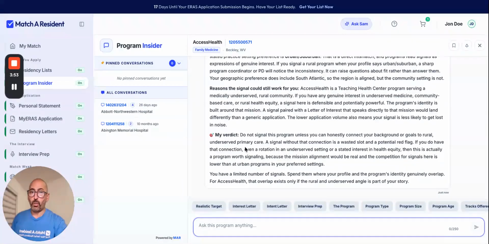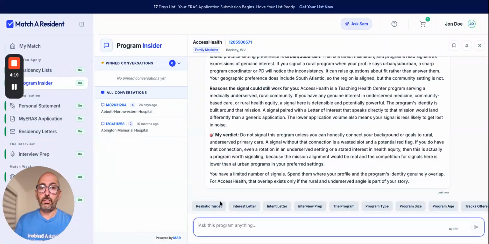In this case, it says do not signal this program. It looked not only at some data, but at very intricate data in your profile to let you know that there's a contradiction. So if you want to apply to this program, do not apply unless you change your setting in the ERAS system to include rural. Otherwise, you're wasting a signal.